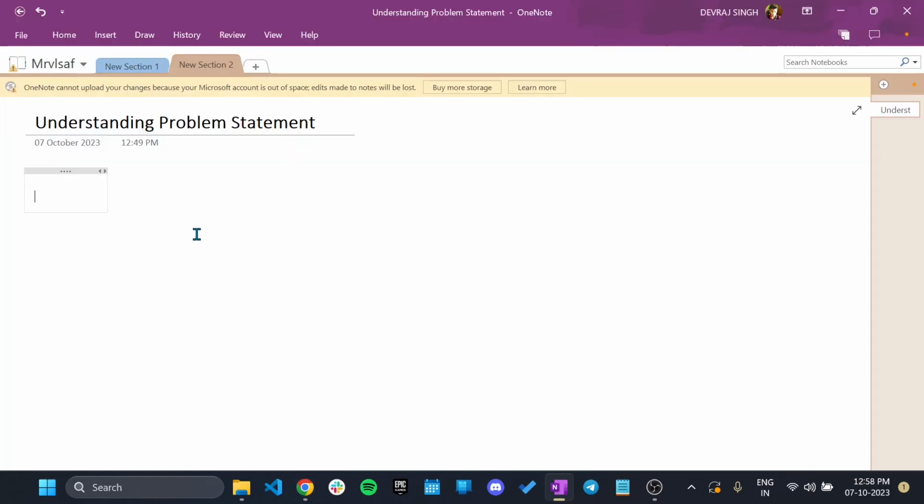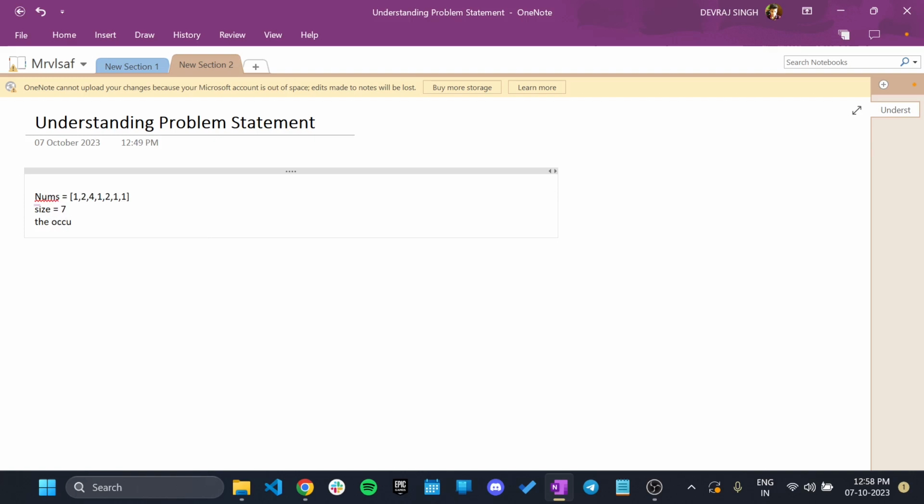So what does the problem say? Suppose we have an array which is 1, 2, 4, 1, 2, 1, 1. Now if you see, what is the size? Size is 7. We have to find the majority element. So what is the condition of the majority element?